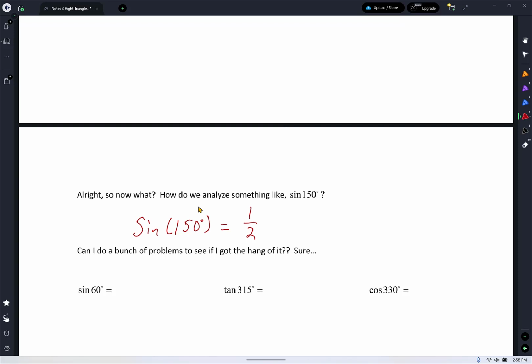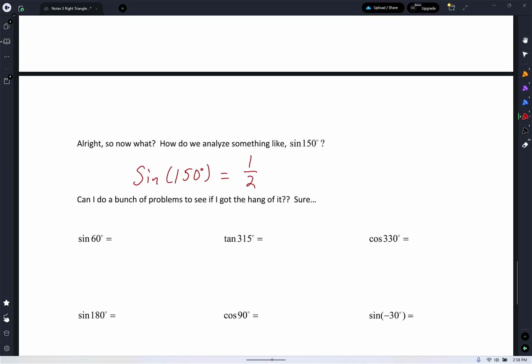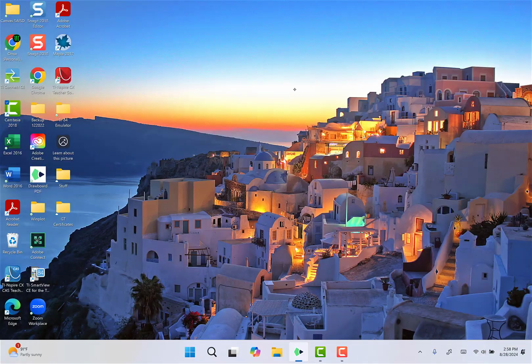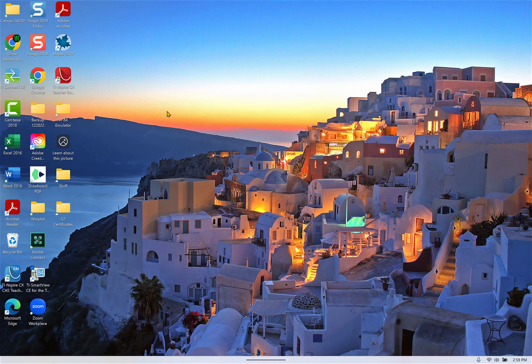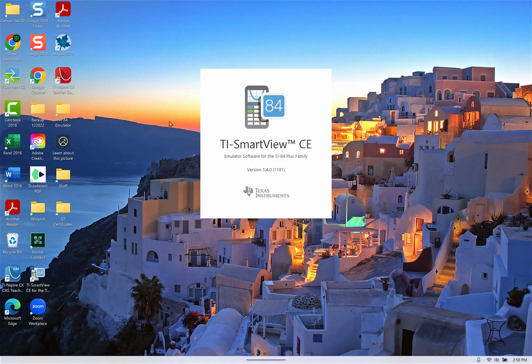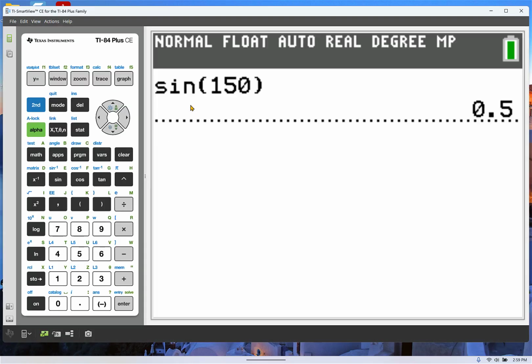Okay, let's practice. By the way, if you ever wondered, I think someone said, where did these numbers come from? So now you know where they're coming from. Someone asked where these came from, and I told you about the trig ratios, like 30, 60, 90, 45. Oh, man. Okay. Check it out, guys. Look, if I put my calculator in degree mode and I put sine 150, look, it gives me 0.5. Isn't 0.5 1/2? Yeah, so there it is.